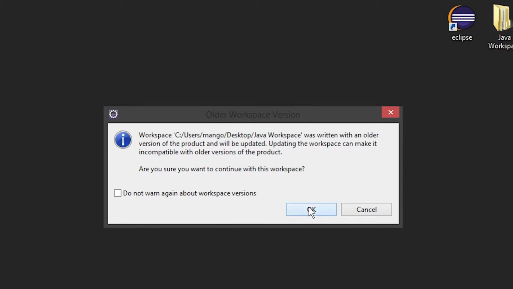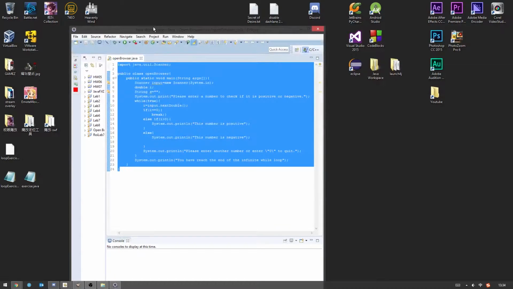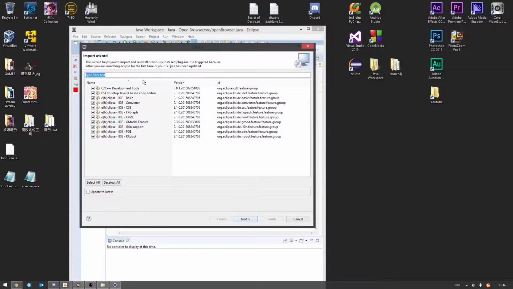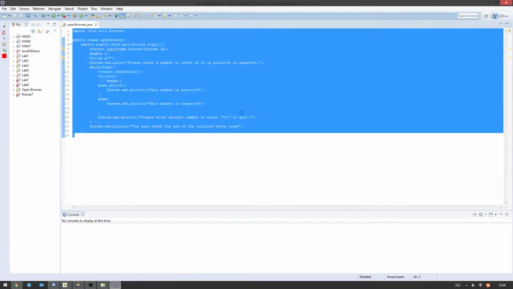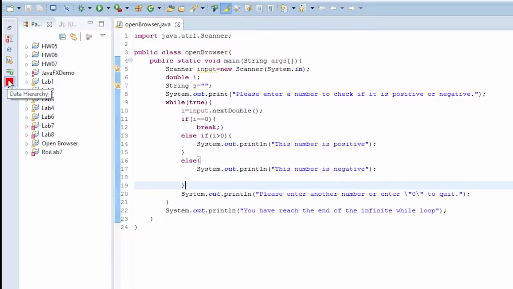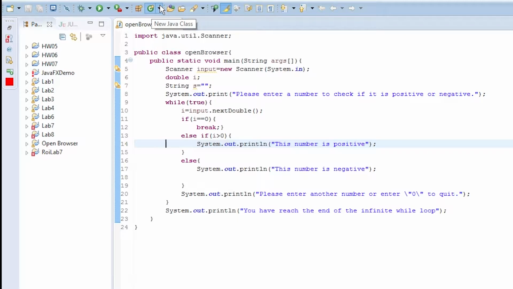So it will be updated. Now wait until this is done. Now I have all my packages here, but I'm not going to install them. I'm going to install it with you step by step. So first, in here you have this, but when you first set up your IDE, you will have a prompt for your JDK, I believe. So I don't have it, but if you have it, just do it as the instruction says.